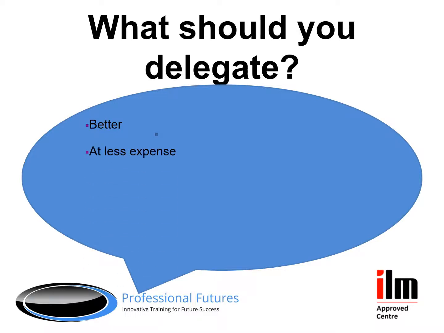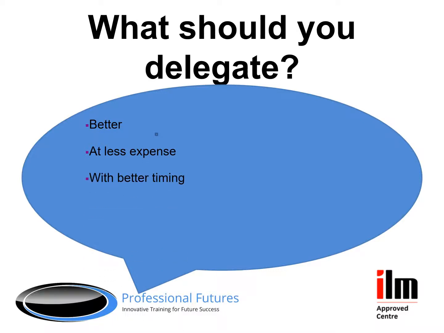The next thing to think about is being able to delegate a task to somebody who's less expensive. So if you're keeping hold of a job just because you like to do it, perhaps you feel comfortable doing that job, but actually if you weigh it up against a member of your staff who is more than capable of doing that task, then it is far more cost effective for them to actually complete that task rather than you.